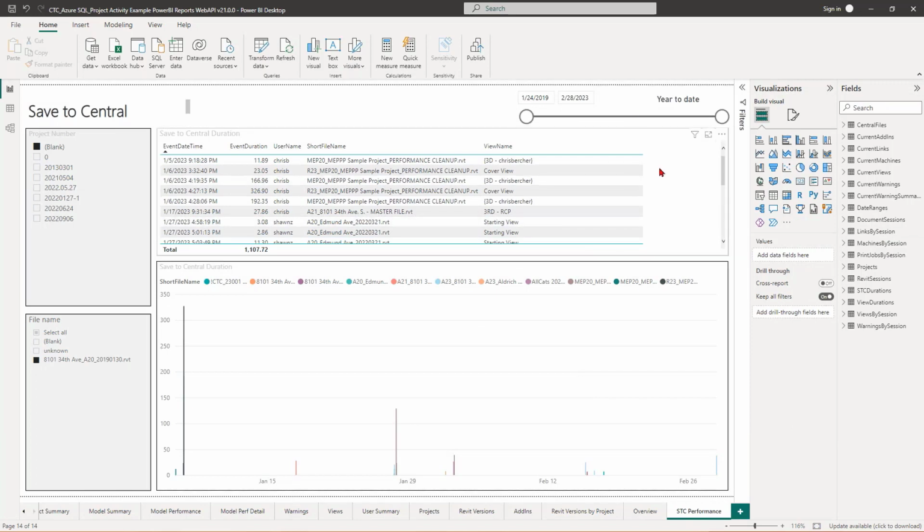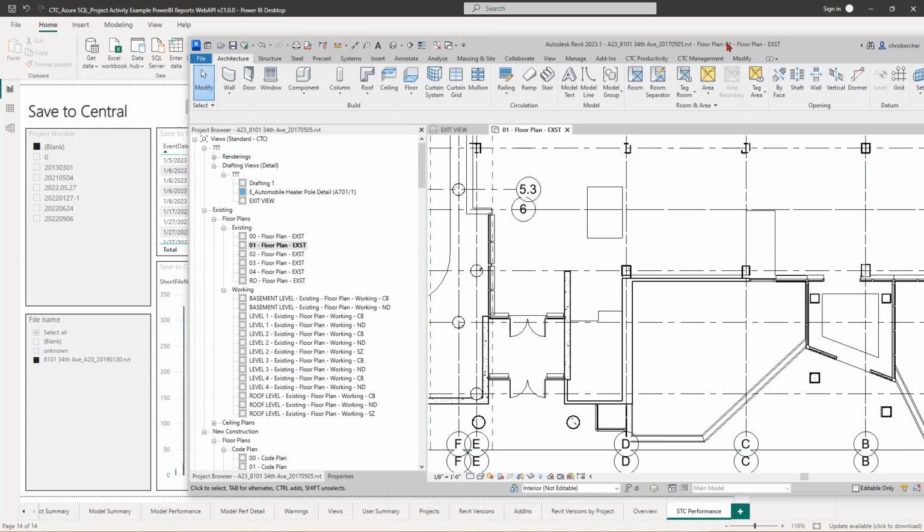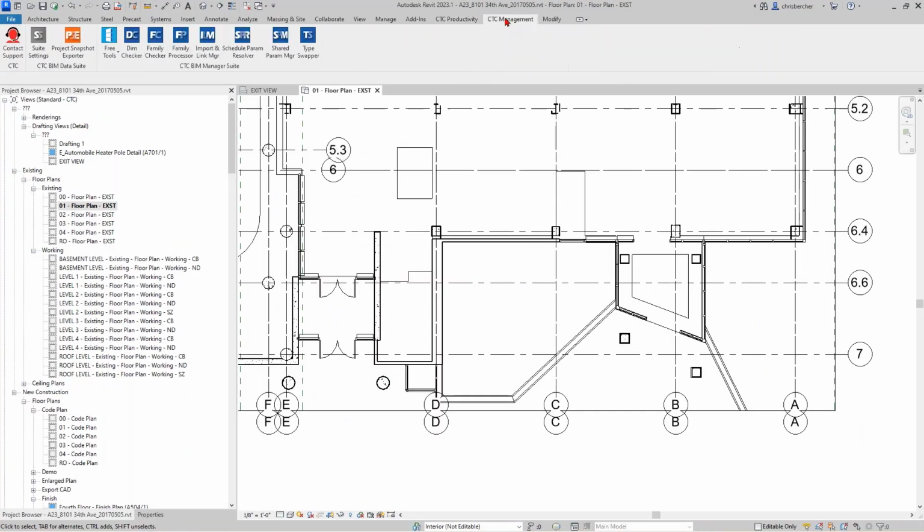So part 2 to the BIM Data Suite is the Project Snapshot Exporter. Now this is the part that is actually in Revit, where that requires us to get to, well, it enables us to get to another level of the data.